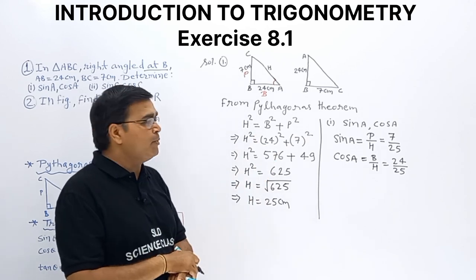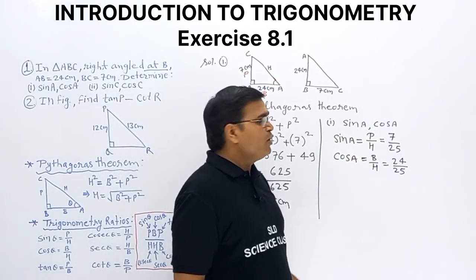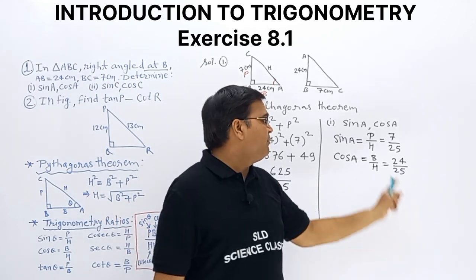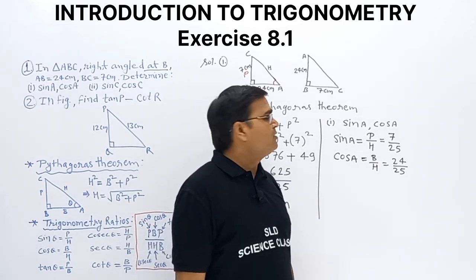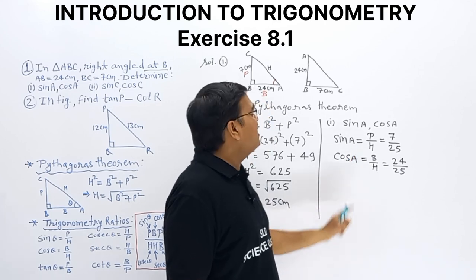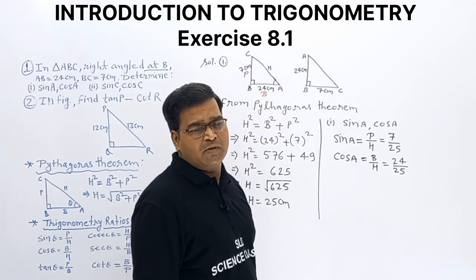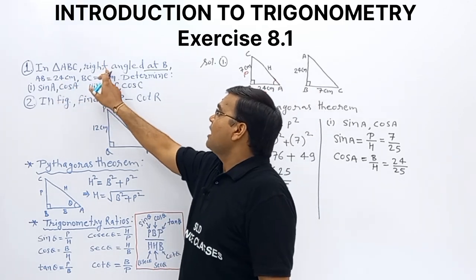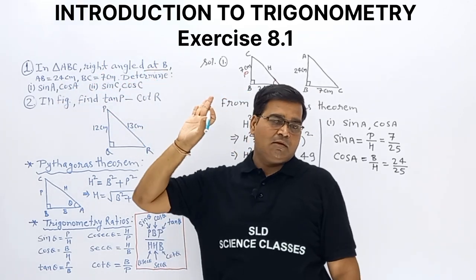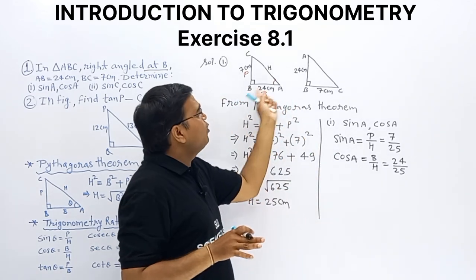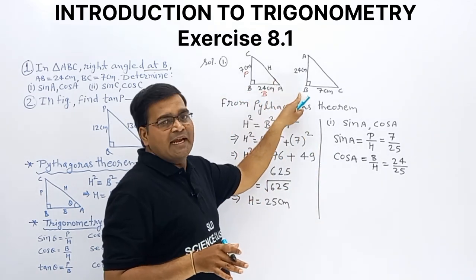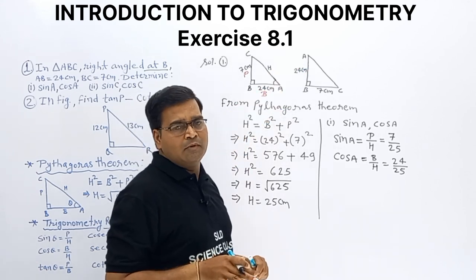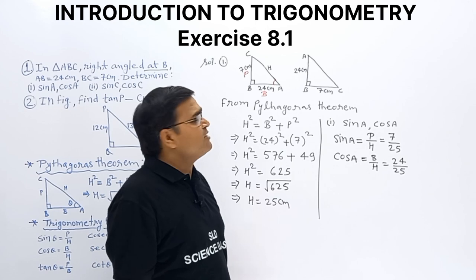We have two trigonometry functions, sin A and cos A. We want the result. So how will we find it? By using trigonometry ratios, we can solve easily. Yes or no? So this is the answer. But for this diagram, in the question only it is given that it is right angled at B. So B is this one, and in both B will be 90 degrees. But someone puts A there and someone puts A there. We can put it either way. It depends on the person.